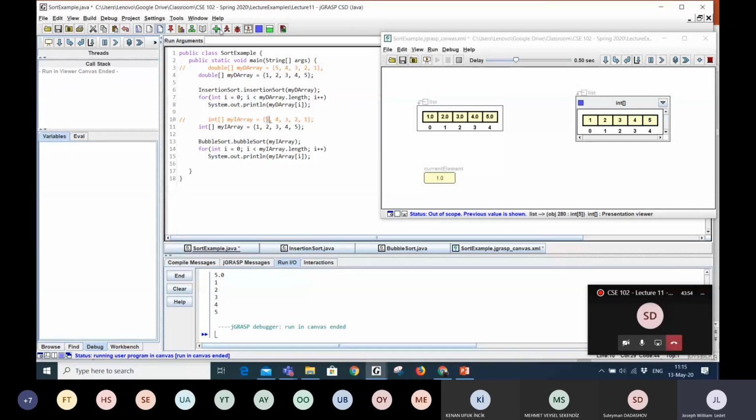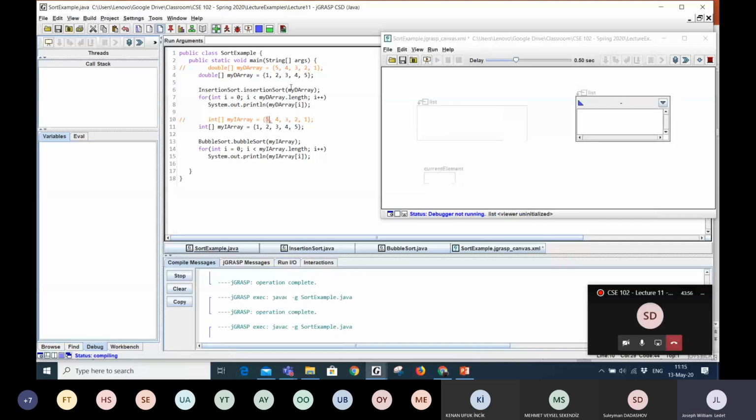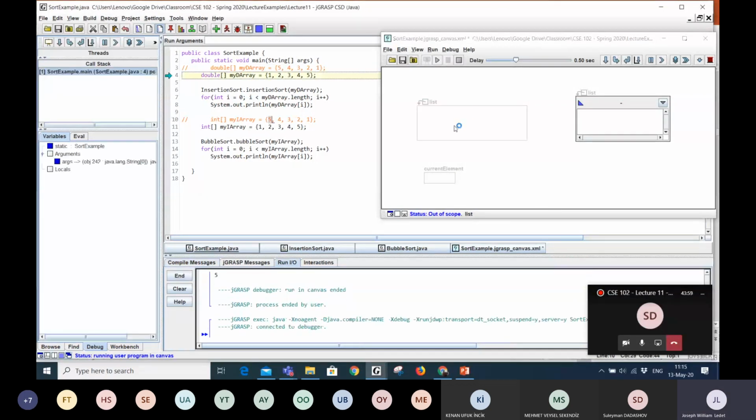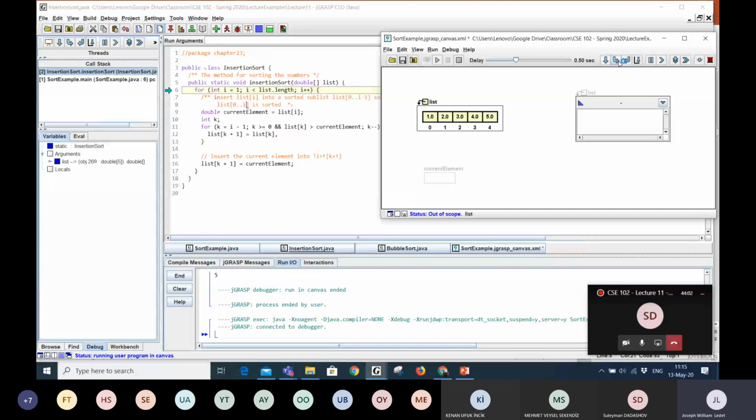So let's see how this works. All right, as we step into these. So we're going to look at 2. No need to do anything. We don't need to move anything along, do we? So we're going to go through and do nothing each time. It's already sorted. Okay, a lot faster, right? So this is because this is a best case scenario. Our best case situation is the array is already sorted. All right, so we're done with that.